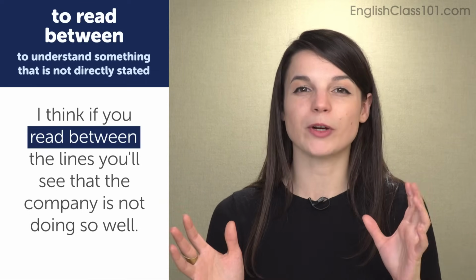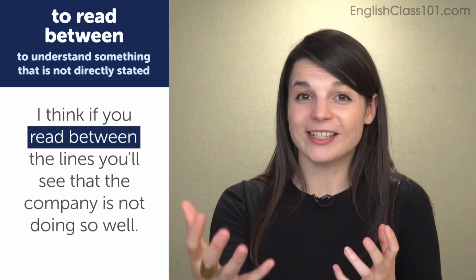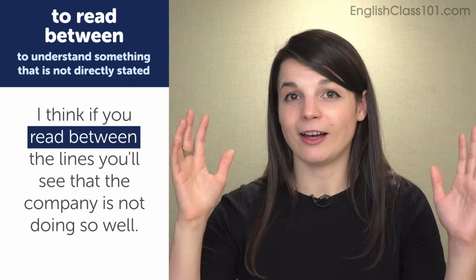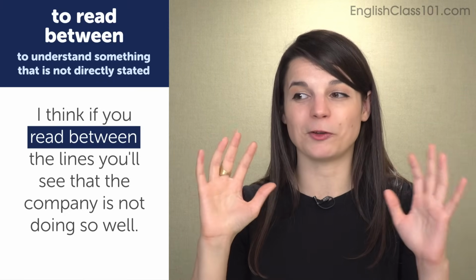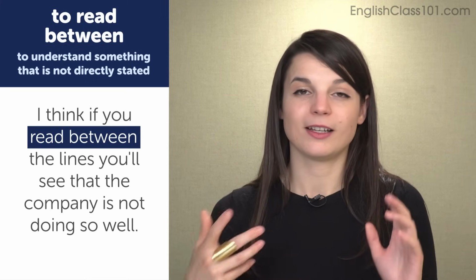This is a useful expression for social situations, like if someone doesn't quite understand the feeling of a conversation or the sort of sense in a room, we can say, oh, that person can't really read between the lines, can he, here? So that's how we use it. So those are a few new ways of using the verb read, I hope.